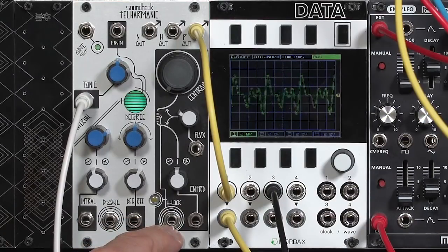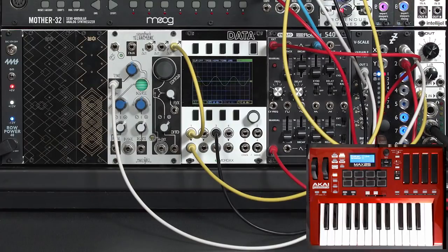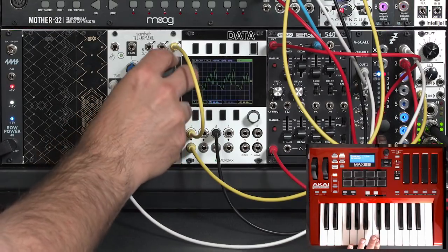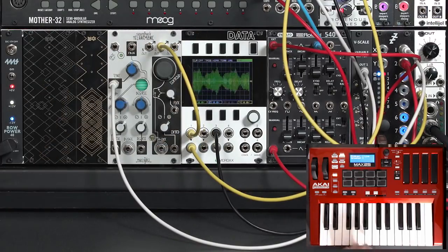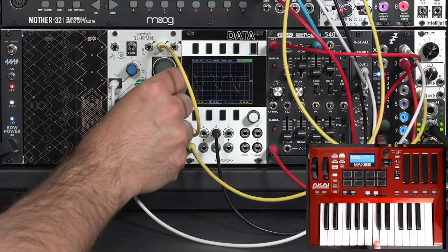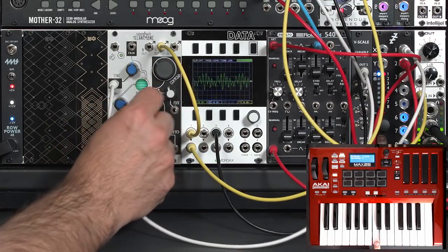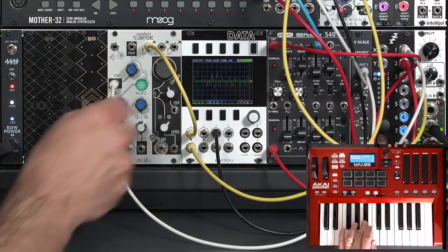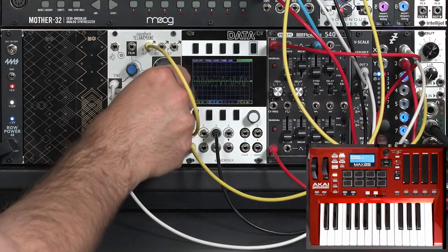There is a separate H-lock, or harmonic lock, that only comes in handy when you're on the H or harmonic algorithm — I'll look at that later as well. Anyway, now that we have the Telharmonic initialized, it's much easier to explore its different synthesis algorithms: phase modulation, sort of a tame version of FM; harmonic synthesis, which is a version of additive synthesis — easy to accidentally touch things like degree, but fortunately it's quantized to semitones; and finally, noise synthesis, which gives you the ability to create pitched or unpitched noise. Now let's dive into these individual sound generation algorithms.